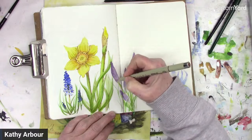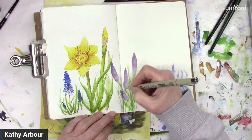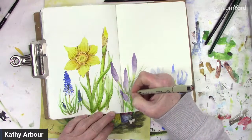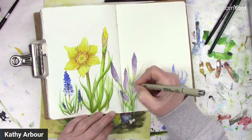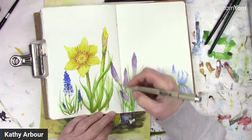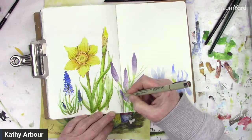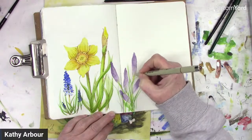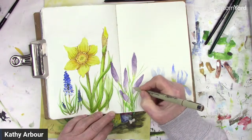Now sometimes you'll see just a very slight edge of the petals that are wrapped around each other. So you can put those in. I'm going to kind of follow the... there's a bit of a difference in color, and that's what I'm going to use. So we'll just use that. It just gives it that look.